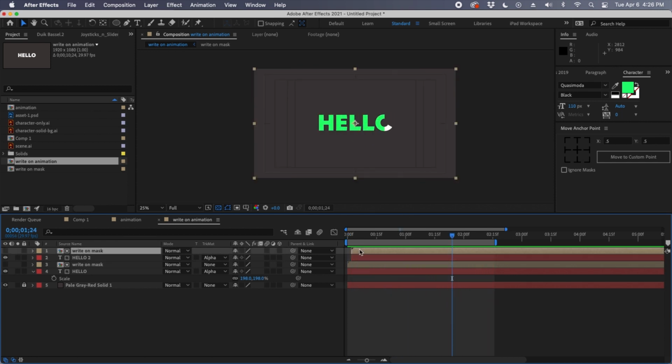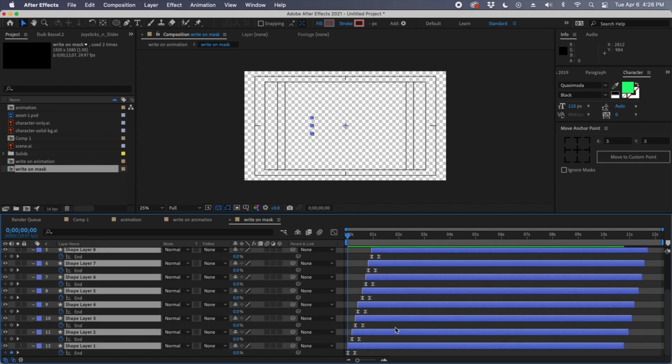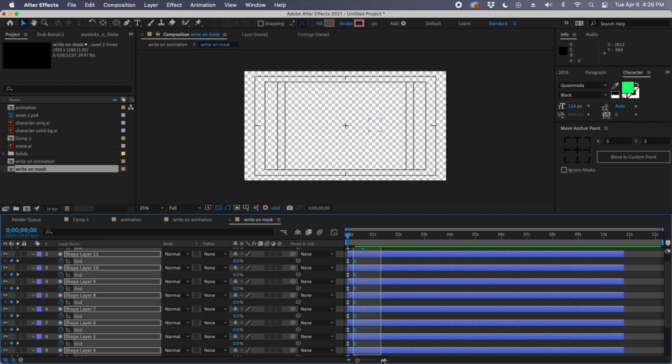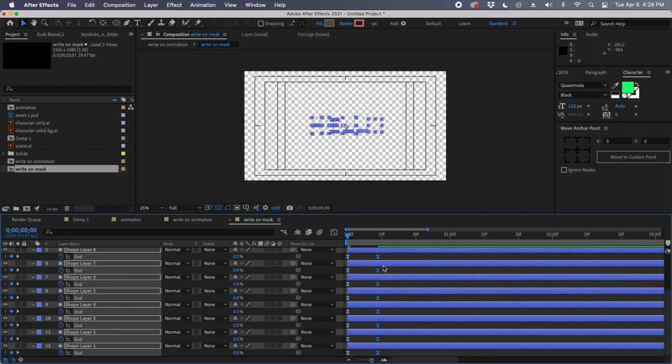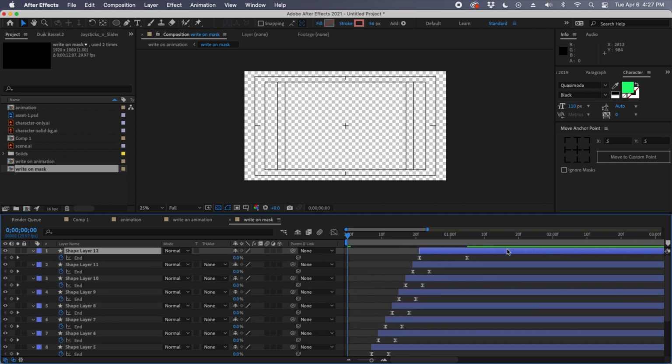If we want to make it a bit faster, we could go back here, right? And I'm just going to click the left bracket on the keyboard to bring them back to this. Because what I'm gonna do is speed up everything. I'm gonna select all of the keyframes and push them back a bit to make them a bit faster, and then manually delay them. And let's have a look. Yeah, I think that's better.